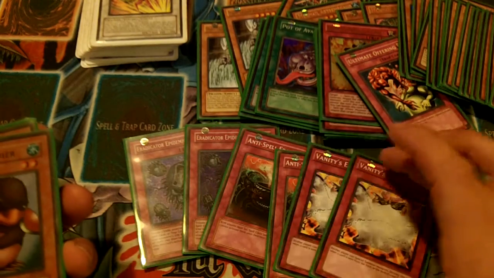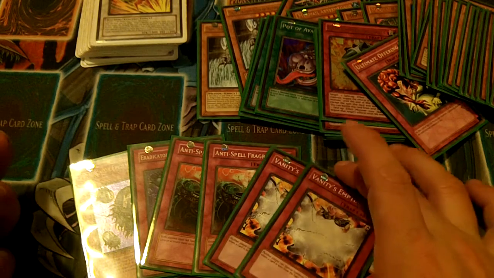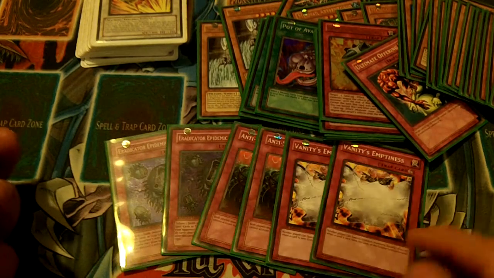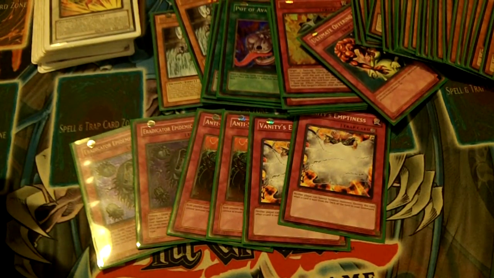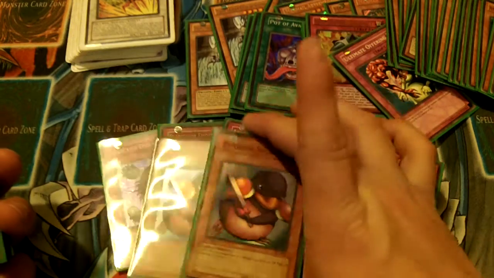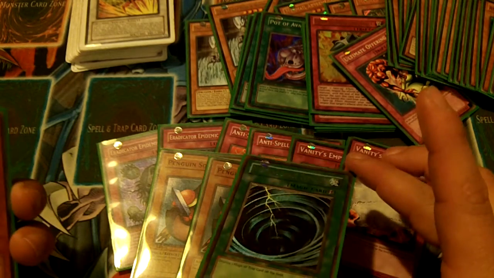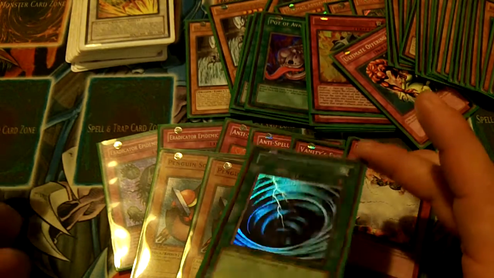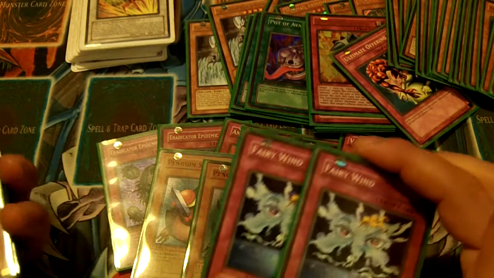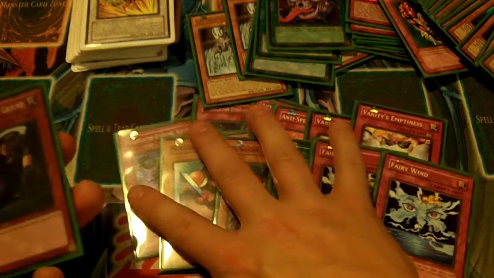Double Vanity's Emptiness, mainly because I don't really like my opponent playing YuGiOh. What I want to do is make my big monsters and then play this and keep you from being able to do anything, which is the same thing that we used to do with Royal Oppression. So yeah, that's kind of how I play Vanity's Emptiness now. Double Penguin Soldier for Ophion. One Mystical Space Typhoon, just because I had the extra slot and I wasn't too sold on the Air Orca thought, so I went MST instead. Double Fairy Wind, which is another card for Prophecy, and then this is where the fun stuff comes in.